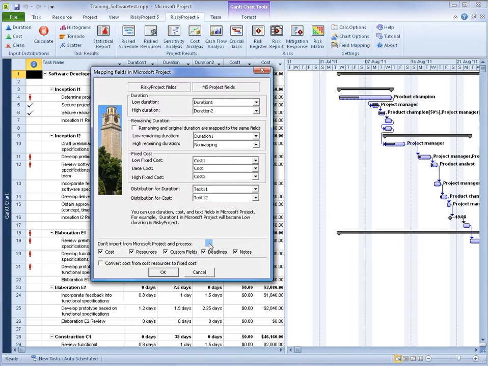And if we look at the bottom here, we can see how we can exclude certain data from the analysis, and allows us to speed it up. So we can exclude costs, resources, custom fields, deadlines, and notes, especially resources, which create a multitude of calendars, can really bog down your simulations if you're running a very big schedule and running several thousand simulations.